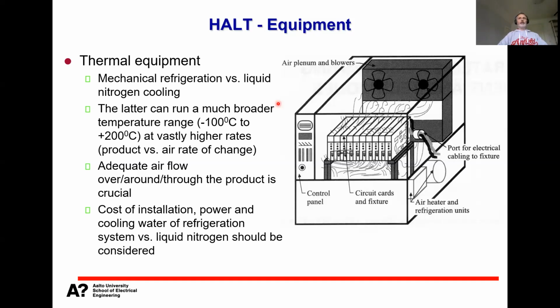And that is a huge cost difference between that kind of infrastructure versus just having a compressor. This kind of equipment which uses compressors or standard mechanical refrigeration costs less than 100,000 euros, clearly less. But if you need to have a liquid nitrogen infrastructure, you can easily spend 1 million euros just to build up the system, and then the operational cost is also there.